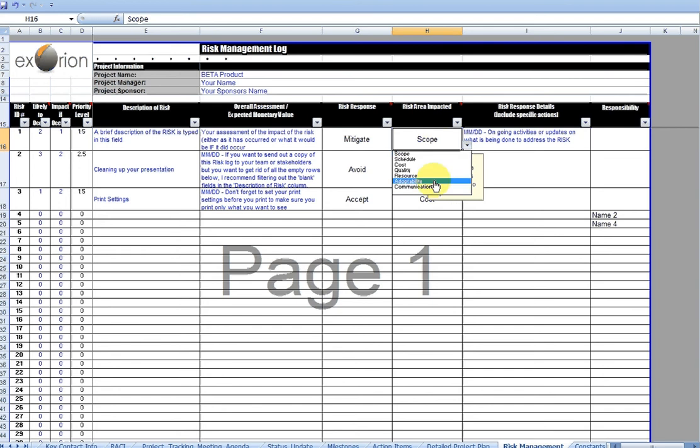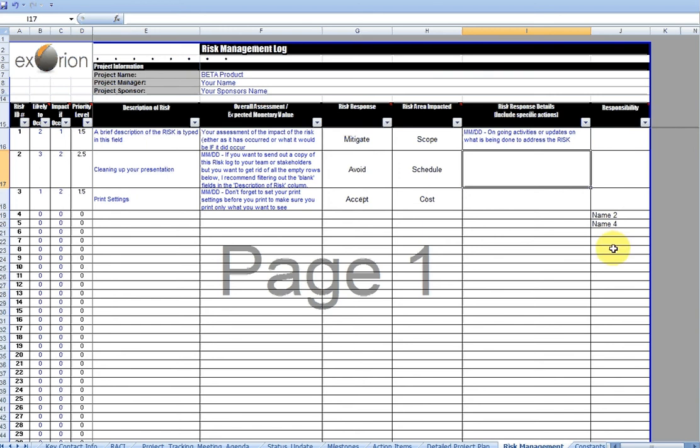Again, this is one you can choose, or you can choose not to put that. You can simply put a blank, but I find it helps to keep you focused on what the risk area impacted is going to be. It's also interesting too. You may see a whole bunch of scope items here, and you'll know that this project is highly susceptible to scope creep. Risk response details, typically month, day, and what the latest response or the details are on addressing this particular risk.